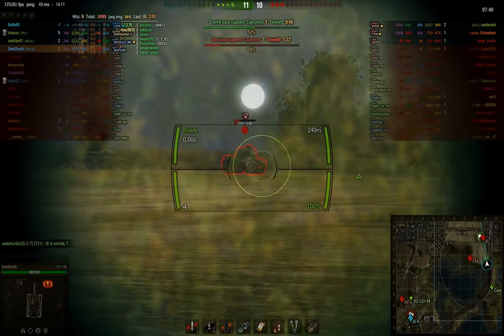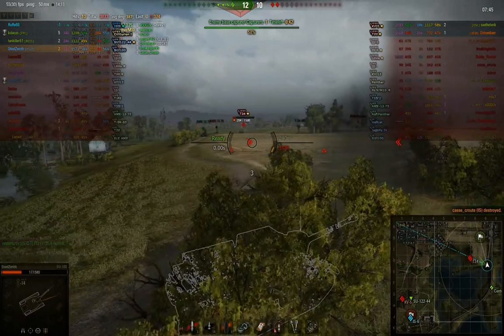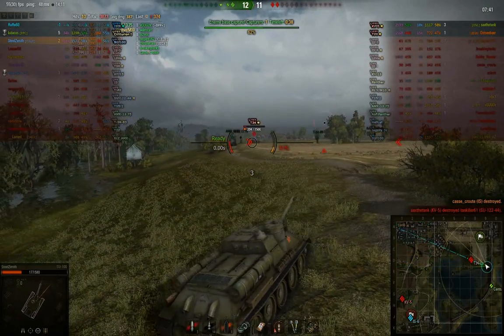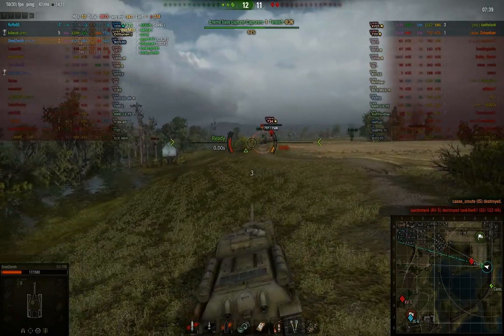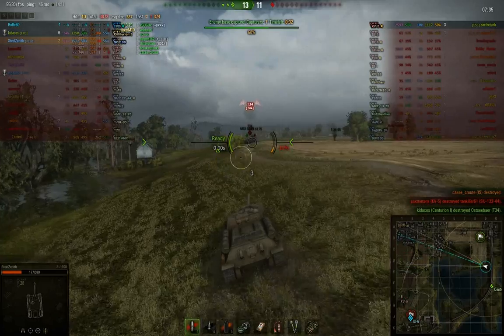There's still this IS in cap. Now I know I got spotted there and the T-34 was in my flank, but I considered it worth it to take out that IS. And since I reload faster than this T-34, he should be taking cover, but he gets taken out by the Centurion 1 anyway.